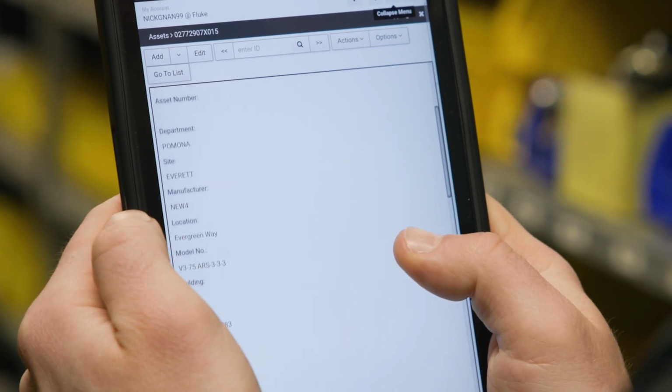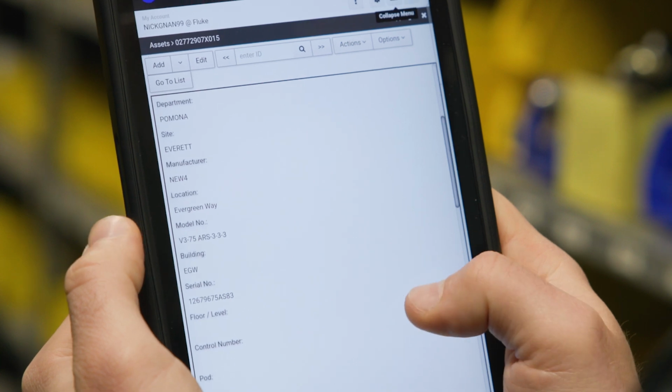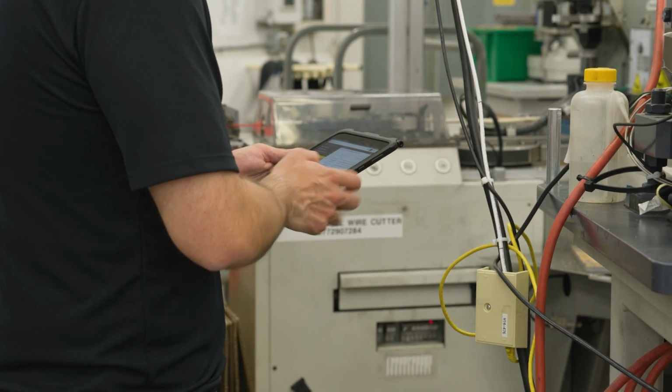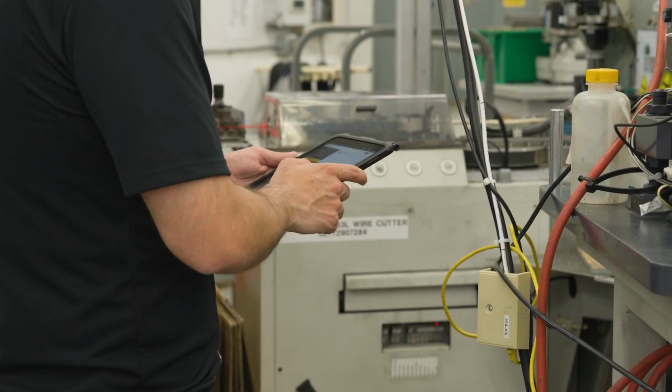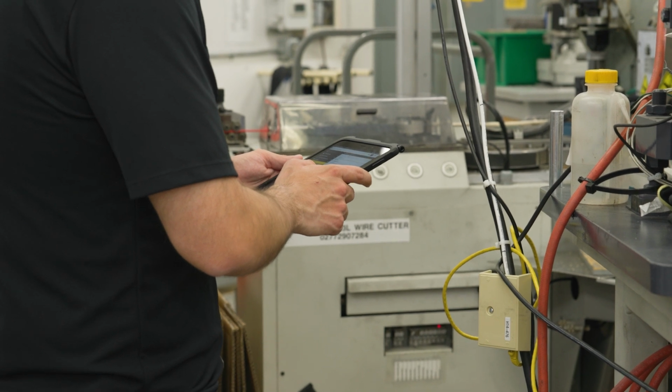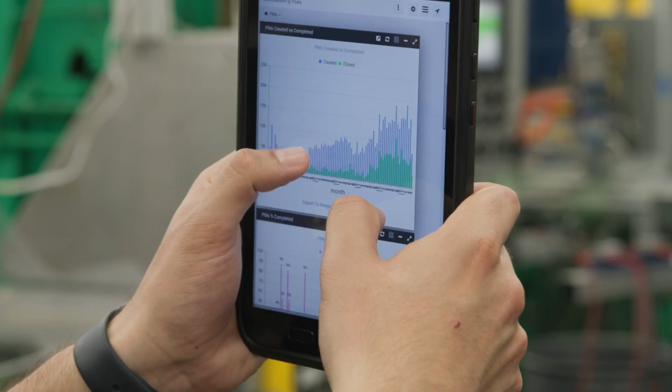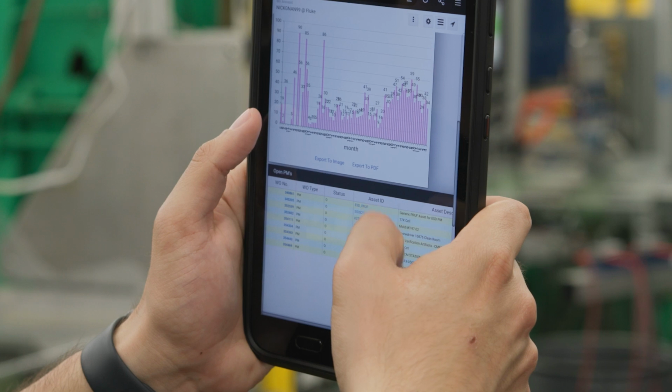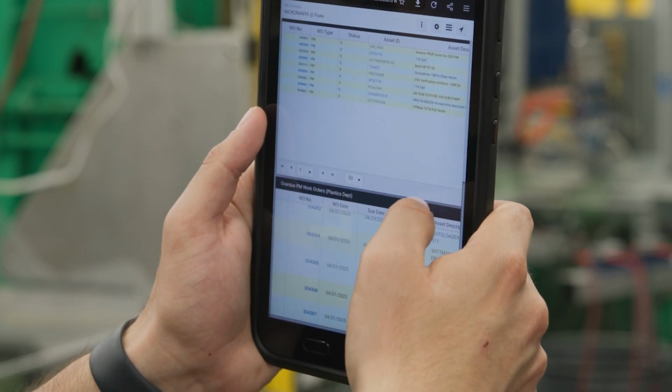I use eMaint as a visualization tool just to see different work orders and their status and target dates and all that. PMs getting done on time, especially with compliance or just different jobs or customer requests. It's been out there for a long time, but now we see the data of how long it's been and even the audit trail of who's changing things too. So it's been great to just visualize and see.